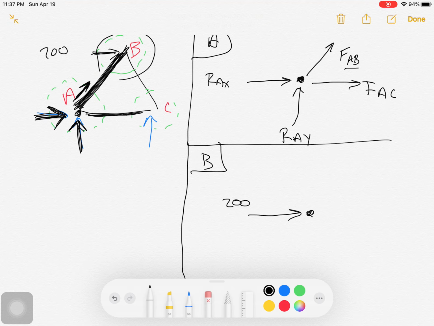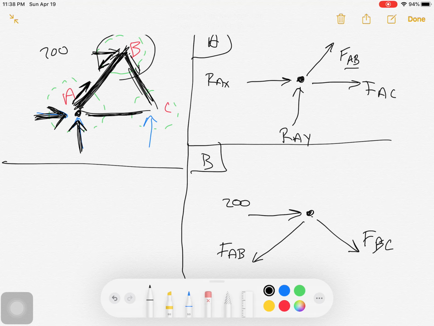All right, now we assume this piece is in tension, which means if I had a rubber band going from A to B, it'd be pulling A up and to the right, but it pulls B down and to the left. So I want to call that force AB. And we also have member BC, and again we're going to assume it's in tension, so it's pulling this way, force BC. All right, so those are all the forces on point B.